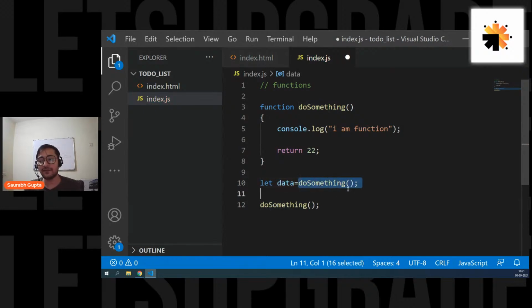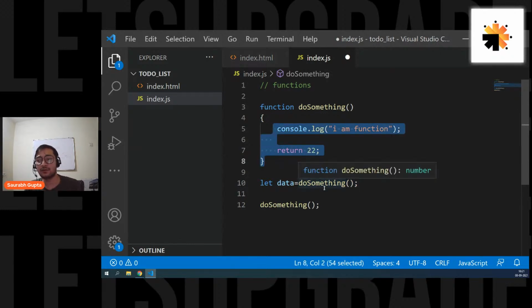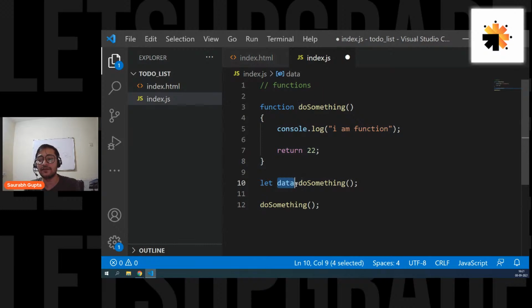So see, now this is my function call. I'm calling it, it will execute the code, and whatever the function is returning, it will return that. Whatever it is returning, I'm simply storing in the data variable, and now I can use it. You can think of it like this: 22 is basically coming into this data variable. So wherever you call this function, at the exact same point, that return data is available. If you want, you can store it. If you want, you can use it.